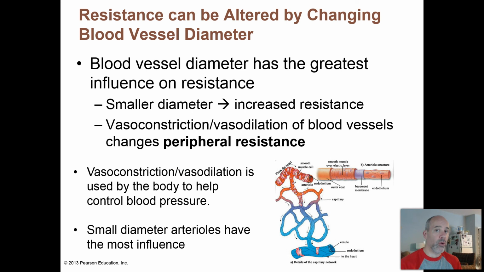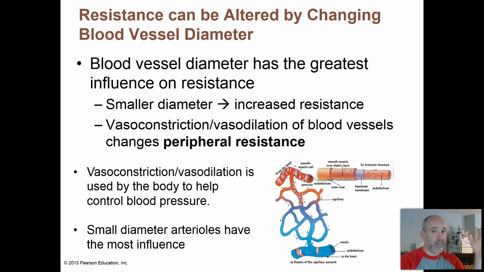Okay, in terms of controlling blood pressure, that's what we'll spend a lot of time on in this chapter. How does the body maintain its blood pressure? The body will try to control blood volume, as we've already talked about with things like aldosterone and ADH, and we will review that again. But the other thing, on a more short-term, faster basis, is that peripheral resistance can be controlled by altering blood vessel diameter. So you constrict blood vessels, peripheral resistance goes up, blood pressure goes up.